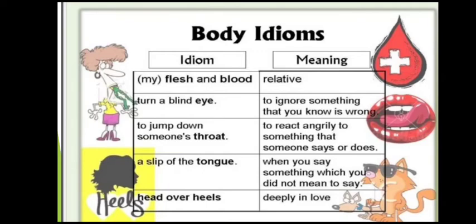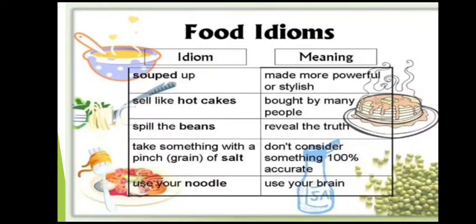A slip of the tongue. It is a very common idiom. A slip of the tongue means when you say something which you did not mean to say. Head over heels means deeply in love. So these are body idioms. There are some food idioms also. Souped up. Souped up means made more powerful or stylish.